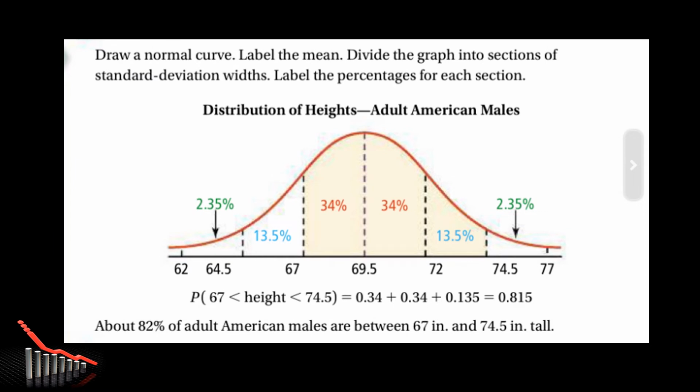All right, so we need it to go to the left just once. I guess you don't need to draw this if you get that. You could just stop there at 1. And 72, 74.5. So we went 2 standard deviations this way, and then we're just going to add up the 3 areas under the curve. So we have 68 plus 13.5, and that gives me a total of 81.5%, or approximately 82% of adult American males are between those heights.